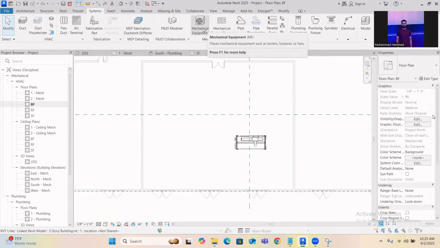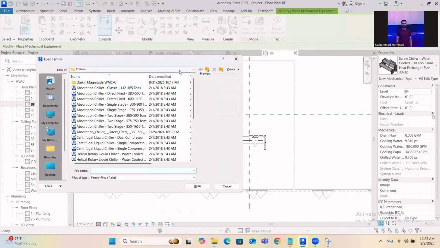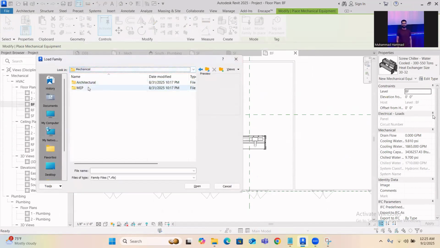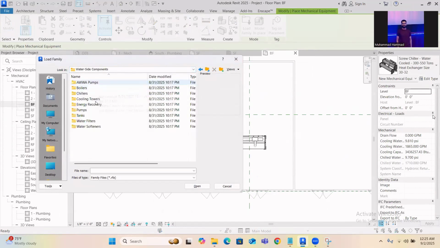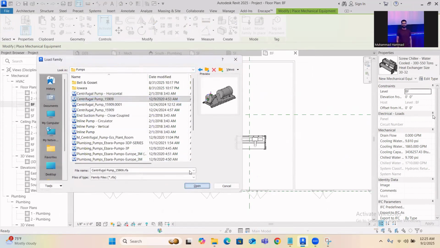So again, going to this mechanical equipment, I have to load the family for it. For that purpose, I will again go to the mechanical libraries and the water side, and here I've got the pumps. I'm going to select this centrifugal model.